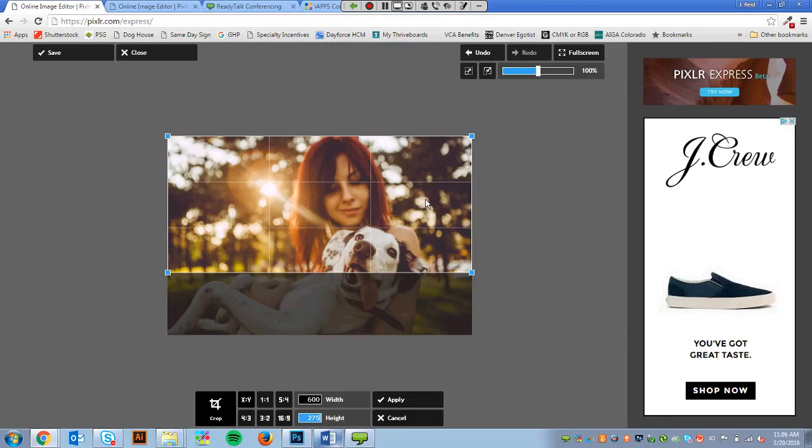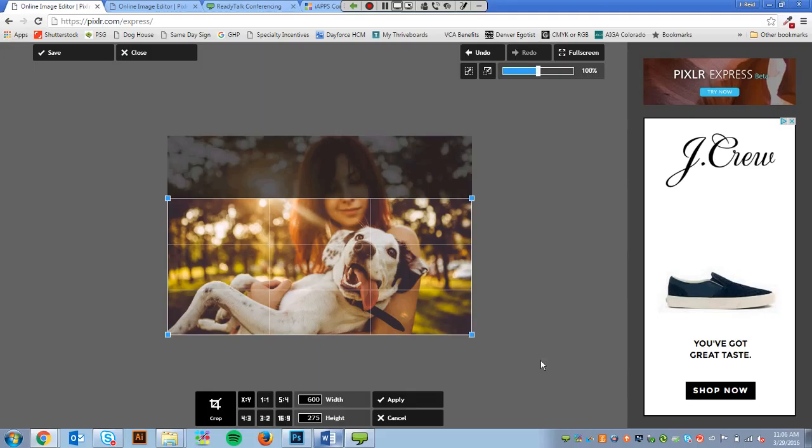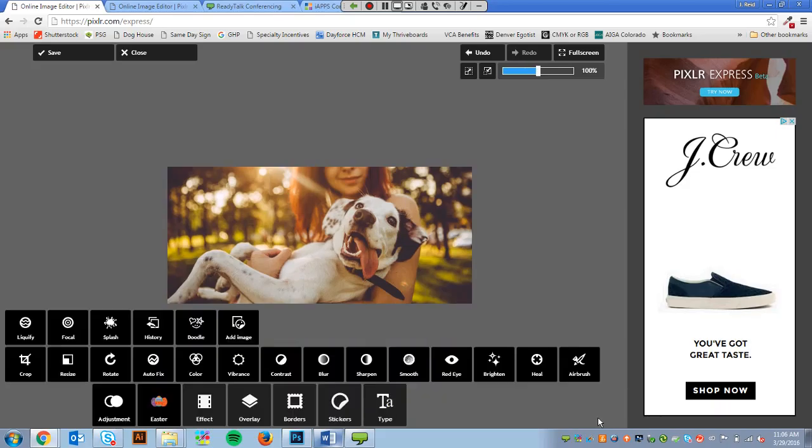What you want to do now is just drag this into place in order to frame your picture. Then you're going to apply that change once these dimensions are correct. So this is the image for our featured tile.